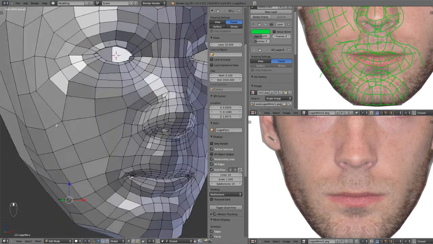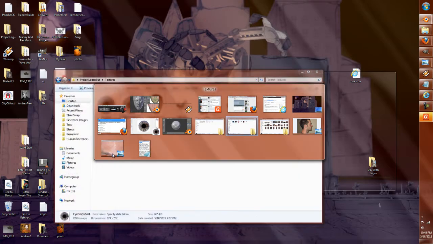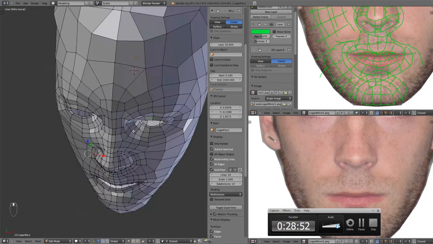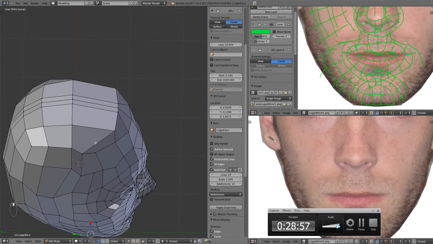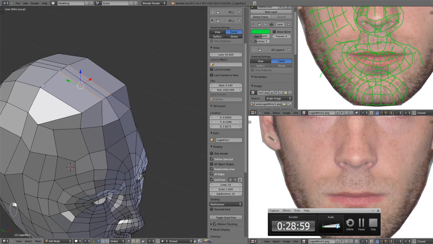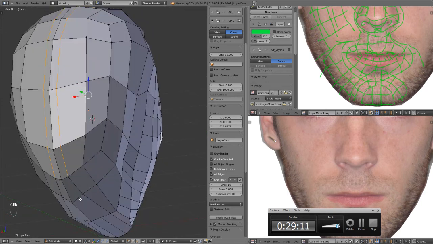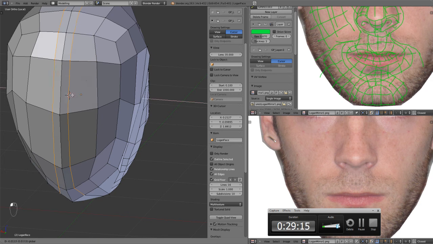Alright, so let's see how we're doing on time on this. First thing I want to do about this head is take this edge loop and just drag it out.